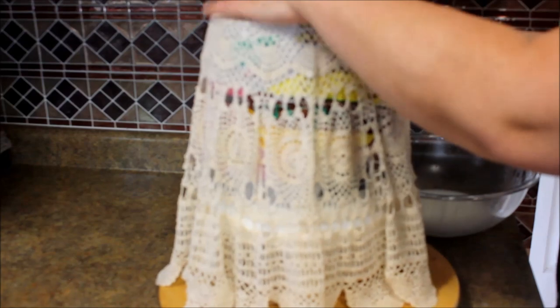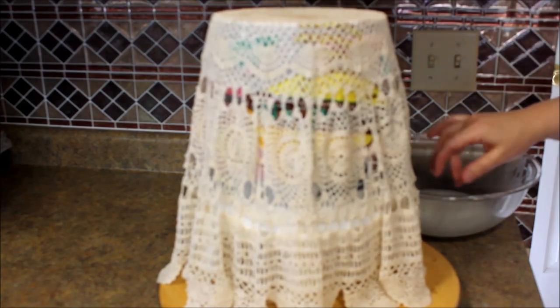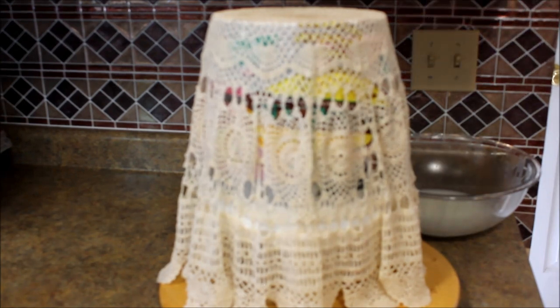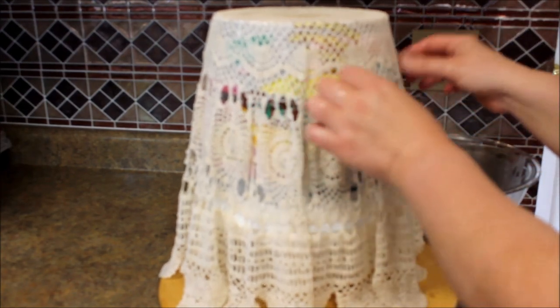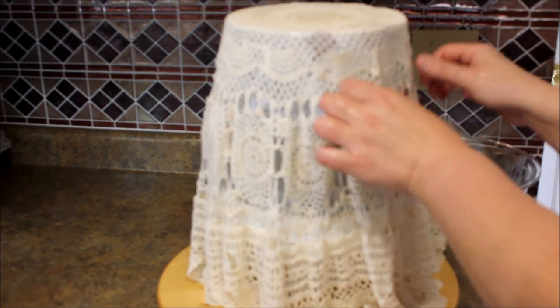So this is in the middle. Just be careful that that's in the middle. And we're gonna have it sit for a day or two maybe, and I will come back to show you the end result. And this is how it looks like so far. And just be sure that everything is symmetric on all sides.